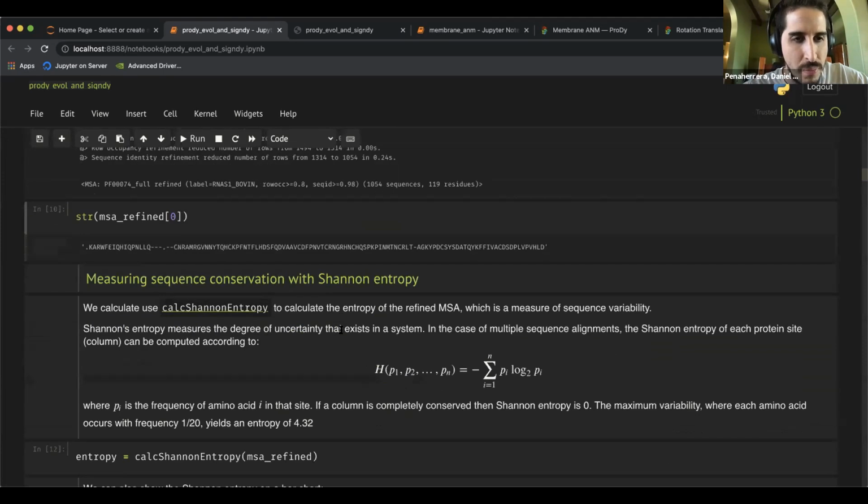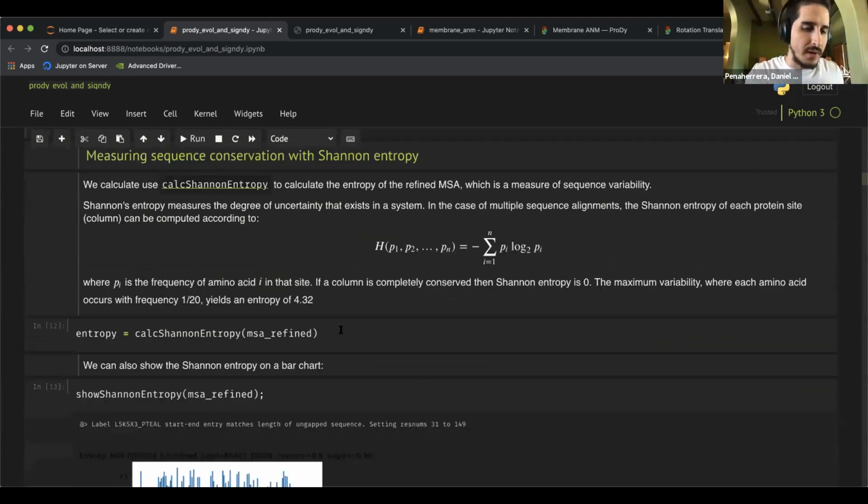All right. So now we're going to talk about trying to estimate conservation and coevolution. One really straightforward way of doing this is using the Shannon entropy, sometimes called the Shannon information content.